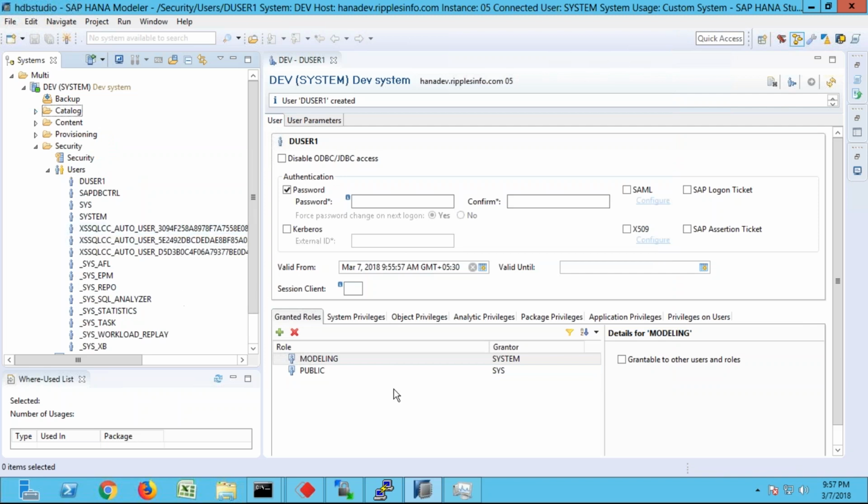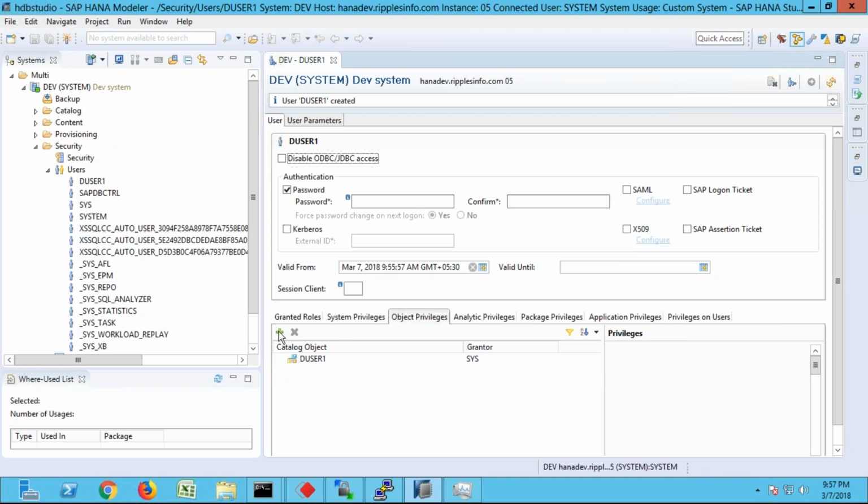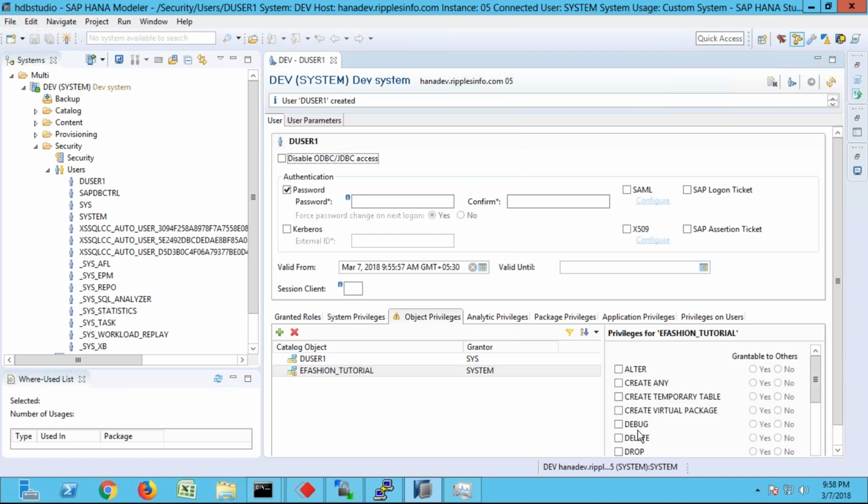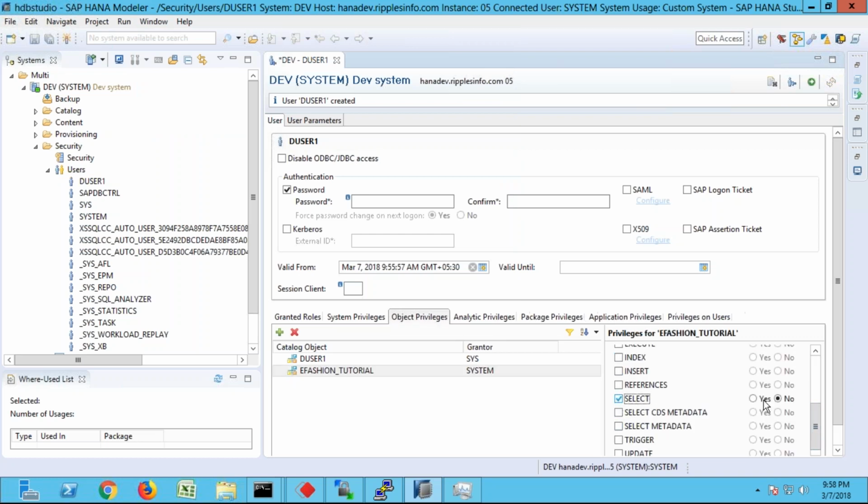So on those two tables, we need to give permissions to this developer. Only select privileges we need to give. And you know that the same also has to be done for the sysrepo user.